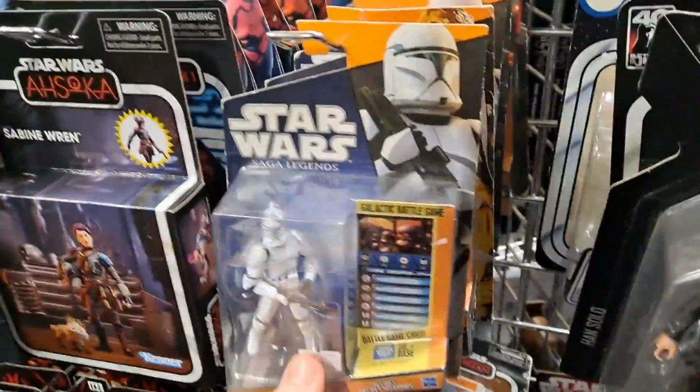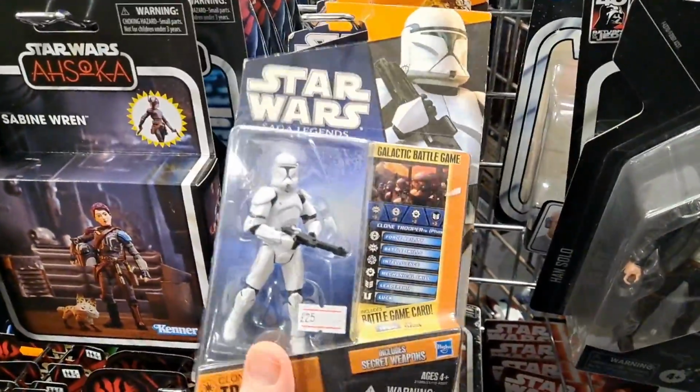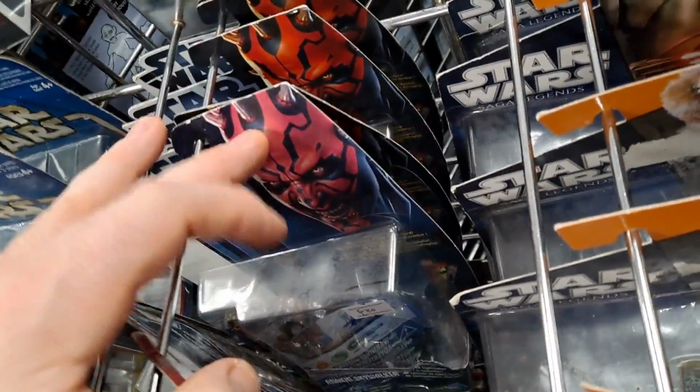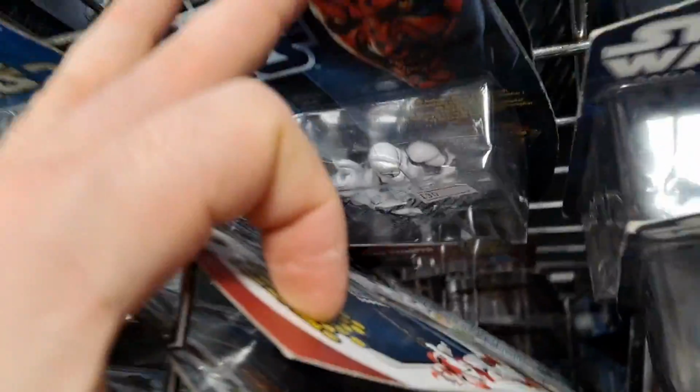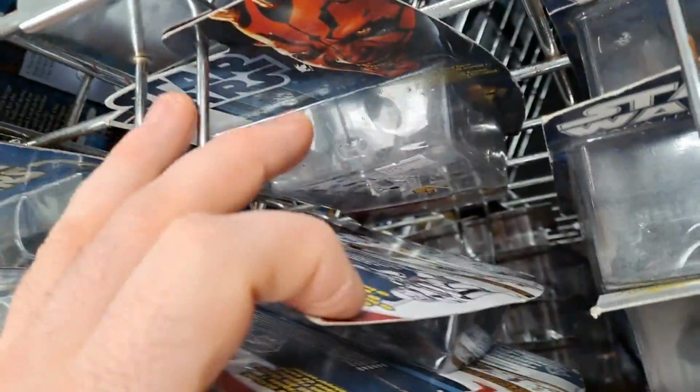My focus is always 3 3/4 inch, like that stuff there. It's great to see that on the pegs, man. This Saga Legend stuff, which has really cropped up in value, man. And they had everything from the movie heroes stuff there. You might get a glimpse of some of those clones. I remember picking that stuff up. There's a phase 2. That stuff I used to pick up in Tesco and the like.